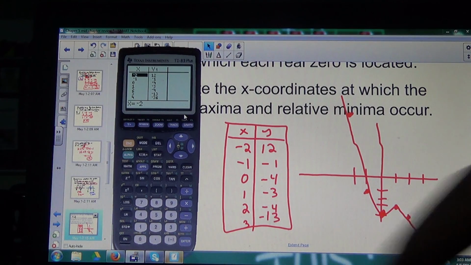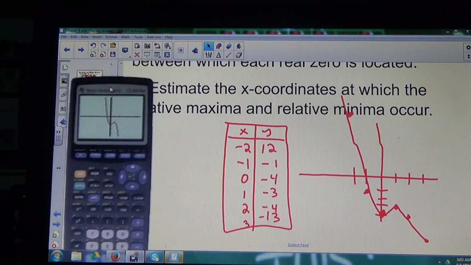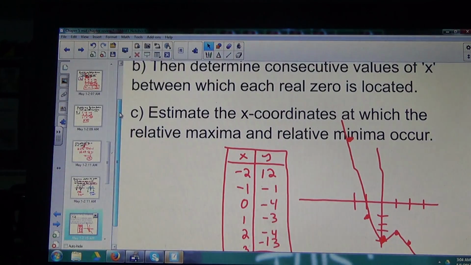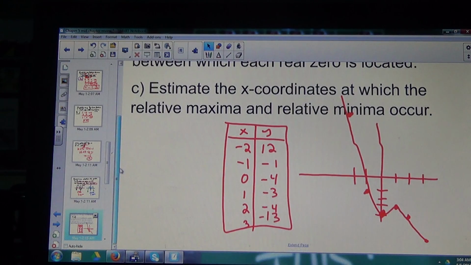And if we keep reading the directions there, it says, and if I look at my graph one more time, okay, it looks kind of close. Okay, then it says, determine the consecutive values of x between which each zero is located. Alright, again, the zero of the function, how many zeros are on this one? There's only 1, and it doesn't actually cross even, but where do I always find the zeros of my function? Those are always located where my signs change.